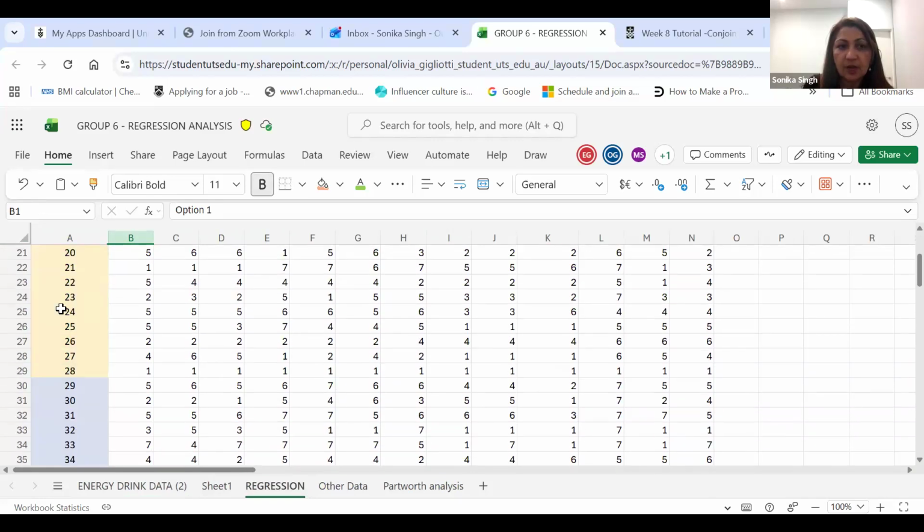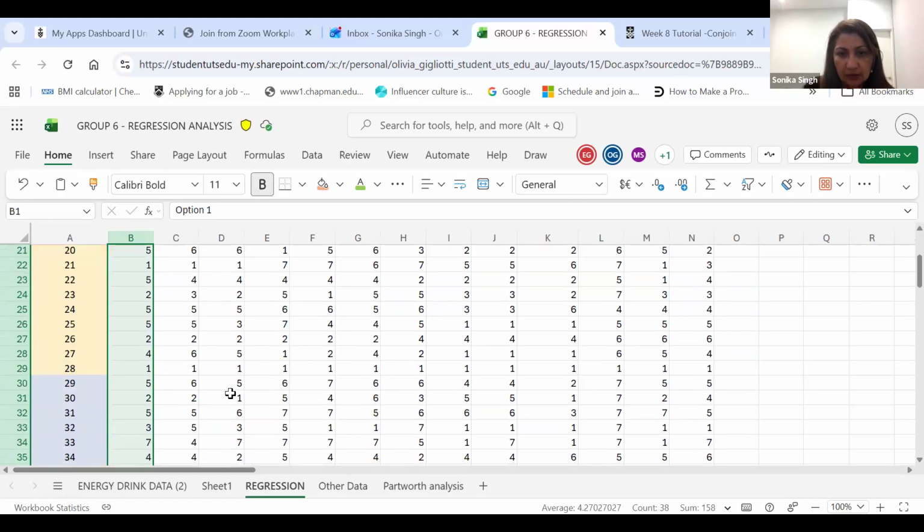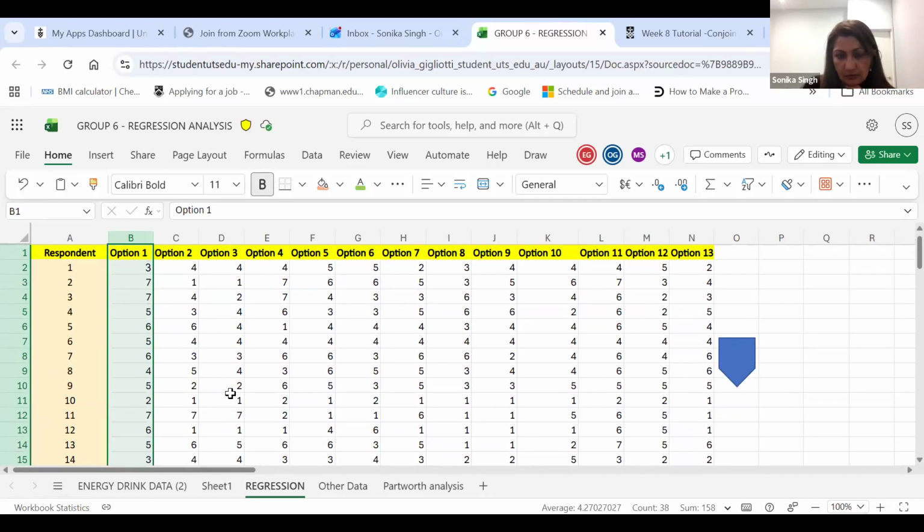So each respondent had given a rating to each of these 13 profiles, on a scale of 1 to 7, how likely are you to buy this particular combination of energy drinks? So this is what you're going to get from the survey document. Does that help you understand when you download the survey data from Qualtrics?